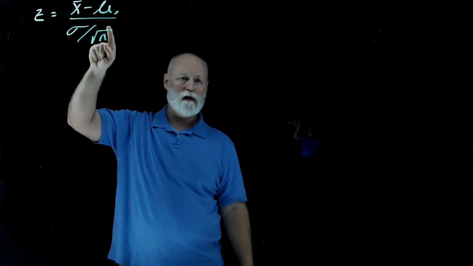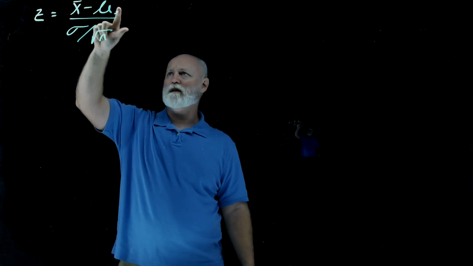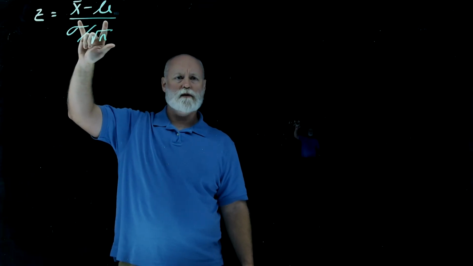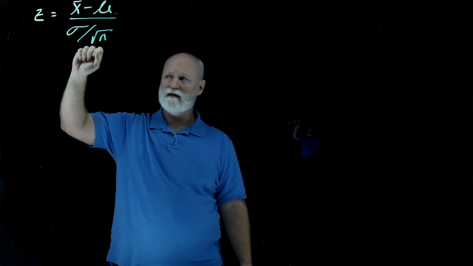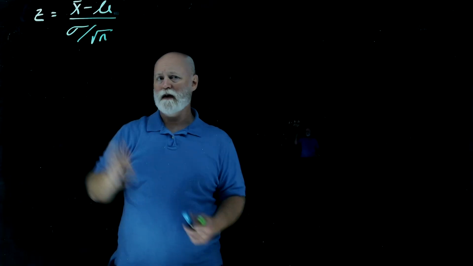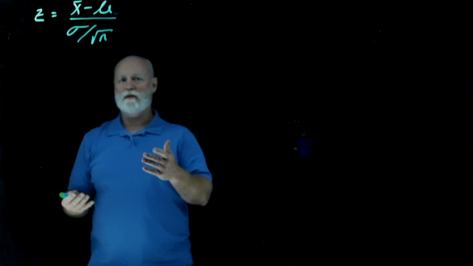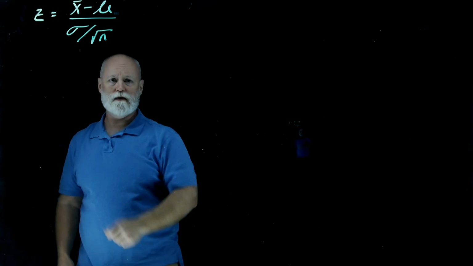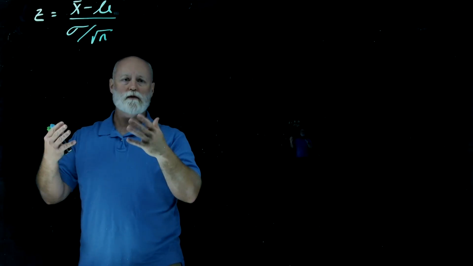We have x bar and we have mu, and we're trying to say, what is the difference between these two things? Is it acceptable? What's the value of z that we end up getting out? Now, we don't necessarily have to do this with standard normal. We can have some other value for sigma, which is our standard deviation there, and we can just plug those things in and figure that out.